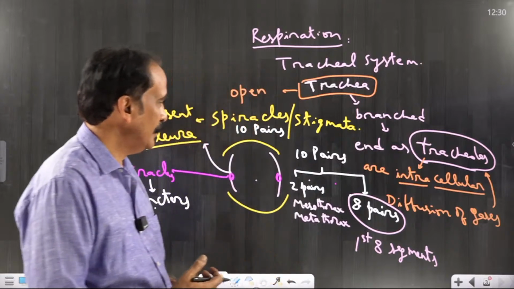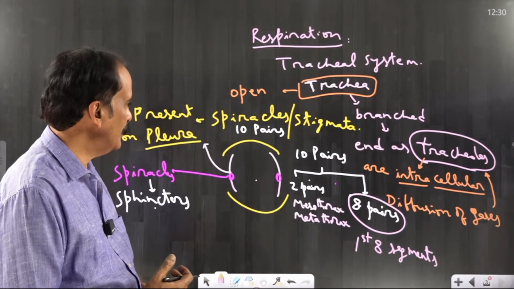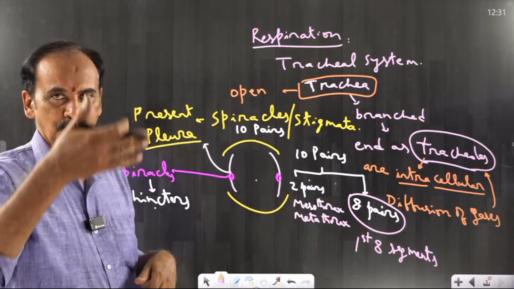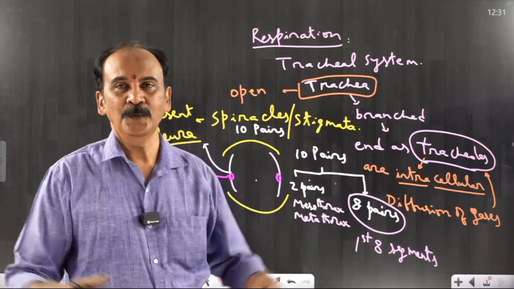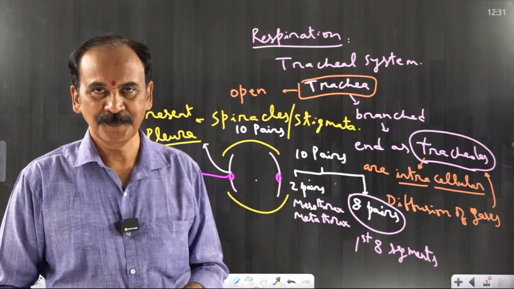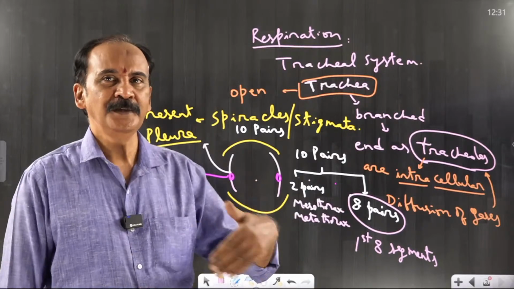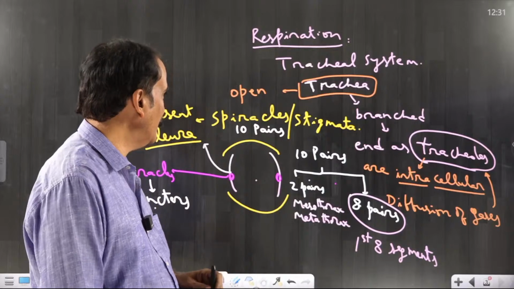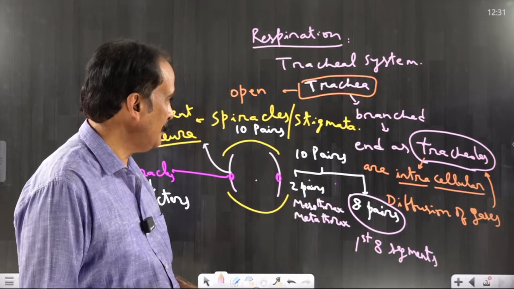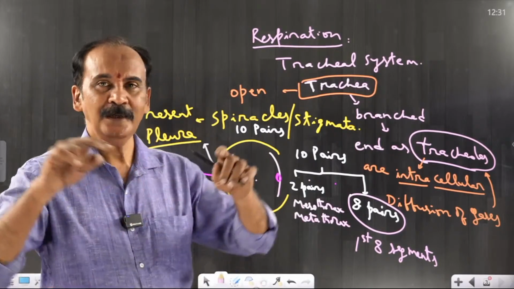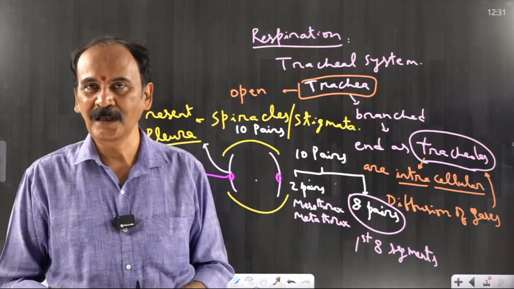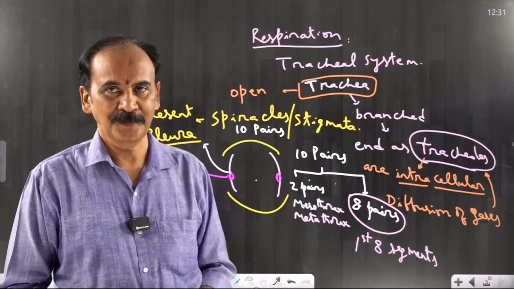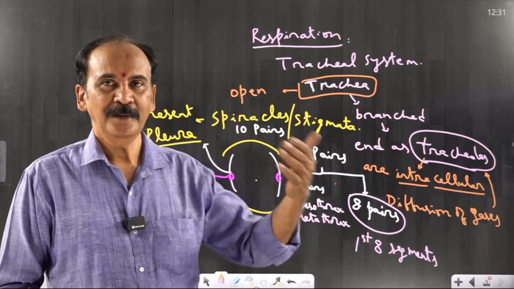The breathing process is helped by the contraction of the dorsoventral muscles and the dorsal longitudinal muscles, which help in inspiration and expiration. So they are not included. And remember, the tracheal system is well developed and reaches all the tissues or cells directly, so cockroach breathes oxygen directly. We breathe indirectly.